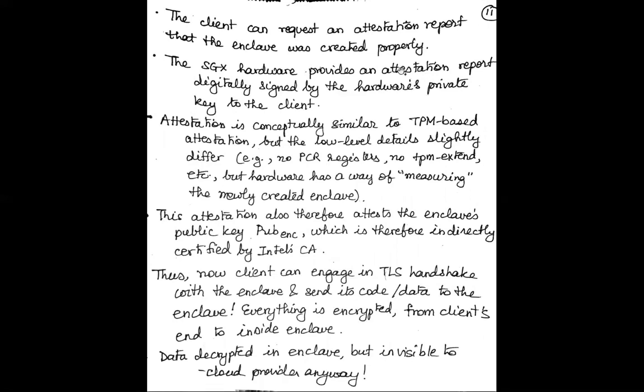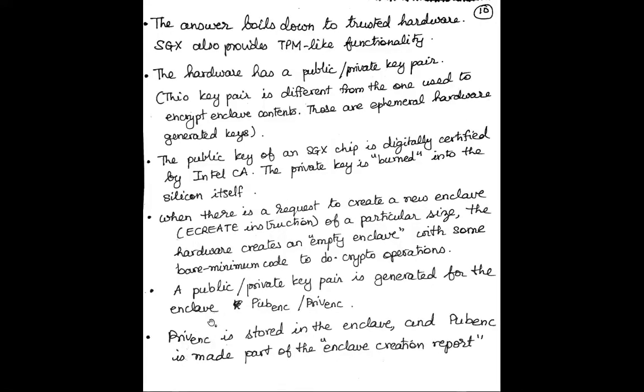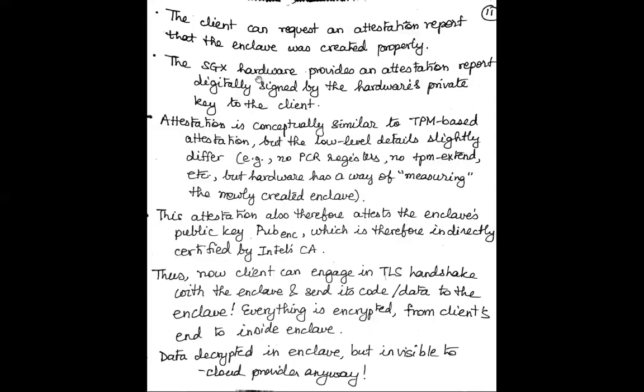So there's a bunch of keys at play over here. It is this public-private key of the enclave that the client uses to communicate with the enclave. There's a key that is used to encrypt the enclave contents. That's actually a symmetric key that's ephemeral, that's managed by the hardware. And there's a third set of keys that is the public-private key of the SGX hardware. So when you are actually sitting and reading this stuff, please don't get confused.